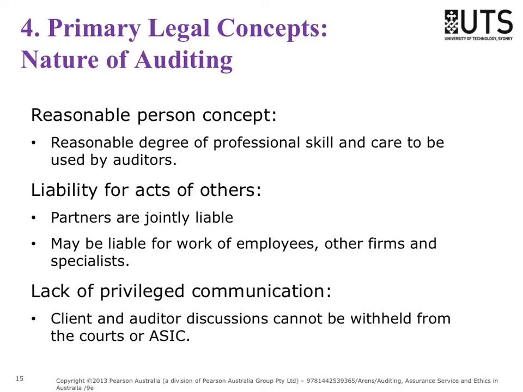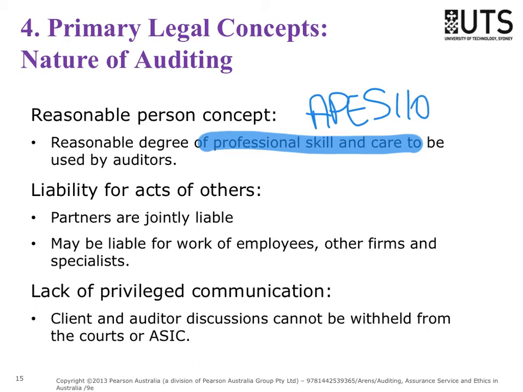All right? And so it comes down to those important things of professional skill and care. What does it mean to have professional skill and care? And we're going to find out about that in APES 110, which talks about what it means to have those professional skills. We're going to look at what those actual skills are.